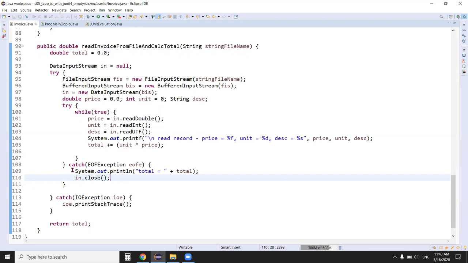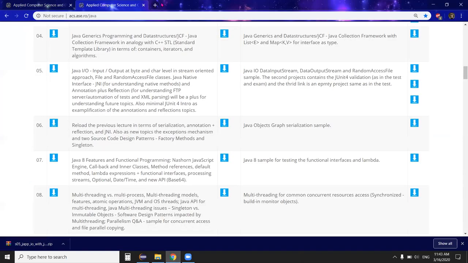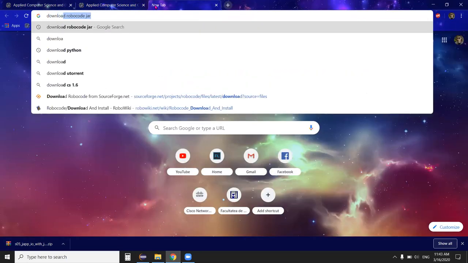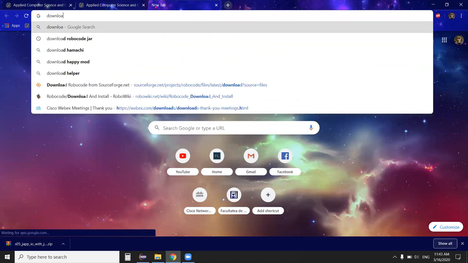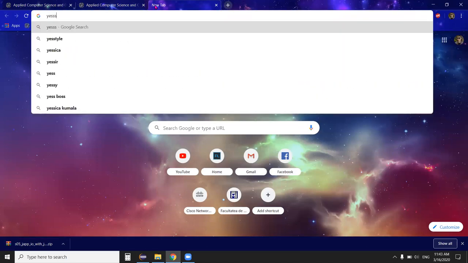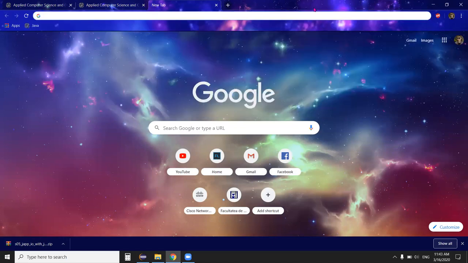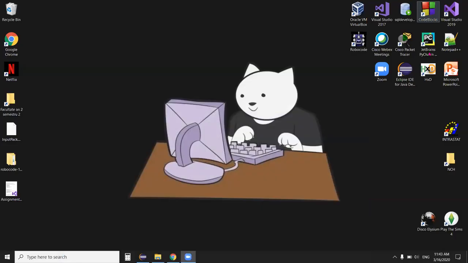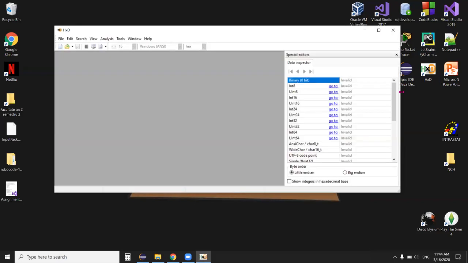I can explain better if you want to open it with a hex viewer. Sabrina, do you have a hex viewer or should I download it from the internet for you? Let me go in here and show you. Could you open it, please? Because you know where you have installed the hex viewer. Very good. Perfect. Thank you very much. Look, guys.